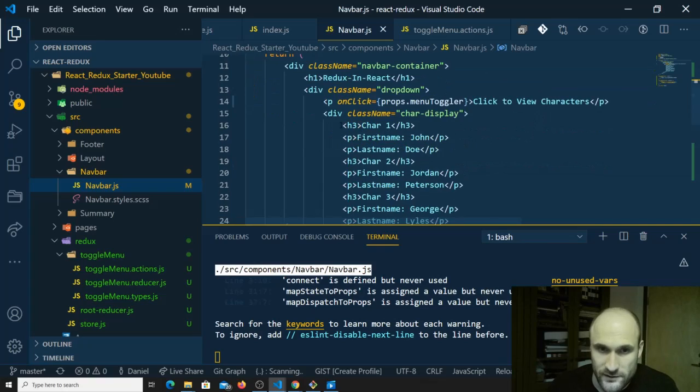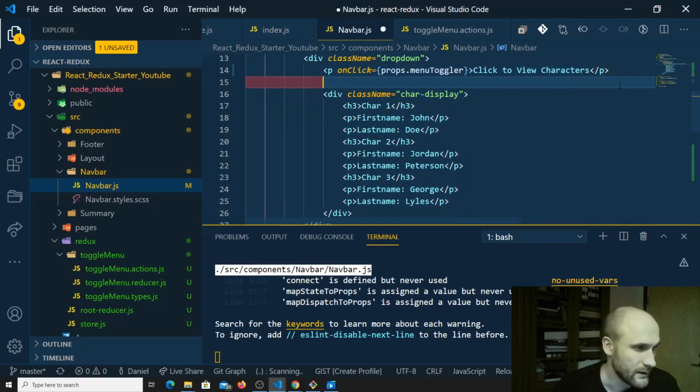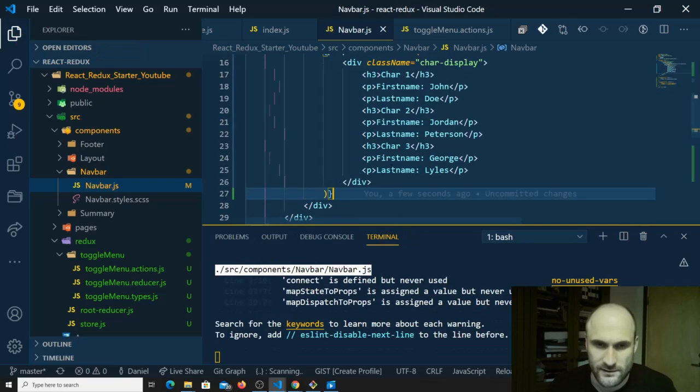And then we want to display this conditionally, simply. So what we're going to type here is like this. We're going to say props.showMenu, and if that's true, then we want to display all of this. So copy these two and put them after this div here, like this.